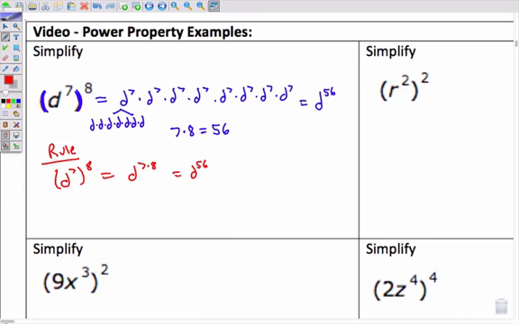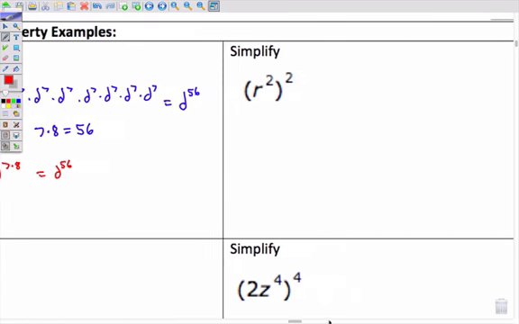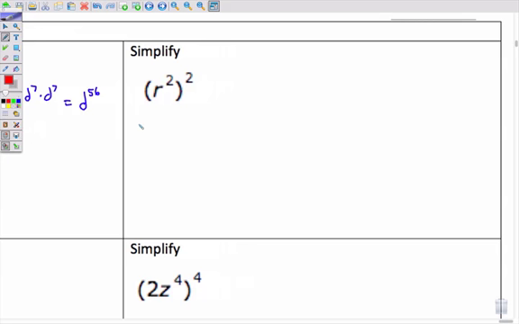In the second one, we'll actually be able to expand this whole thing, and that might help you see the expansion a little bit better. So this really means r to the 2nd gets taken to the 2nd. So I have r to the 2nd times r to the 2nd. Then I can expand each one of these. That gives me r times r, and that's another r times r. This is a pretty easy expansion then. Now we just have a multiplication. Everything is very simple. No more exponents. Count them up, you get 4. So this is r to the 4th.